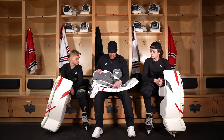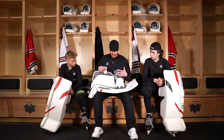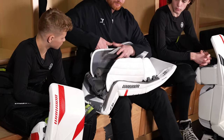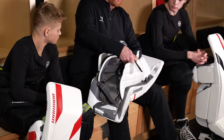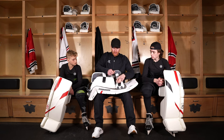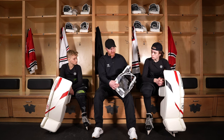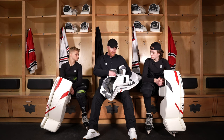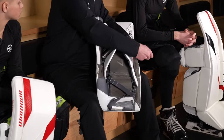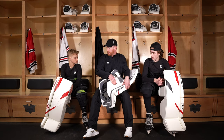I'll take the calf wedge out just for a second to show you the options on the G7 leg pad. The stock settings run through these two openings — these are kind of the mid setting. You can go tighter at the calf, you can go tighter at the top calf, or you can pull these straps out completely and run them around for more space to go around the leg. You'll see both of these are attached with slick clips, the same type of attachment as the heel strap and toe strap. So there are three different options: tighter, mid setting which is stock, or looser. If you want this really tight, you don't have to wear the strap so that the velcro is hanging off — just make the strap shorter and you can still land it on a nice spot.